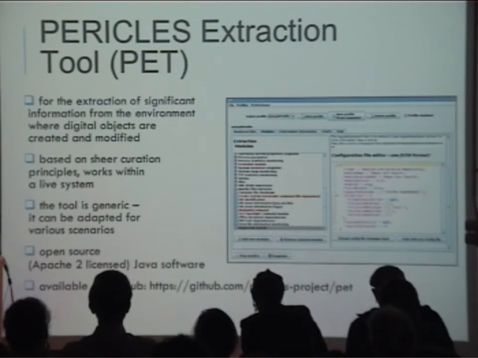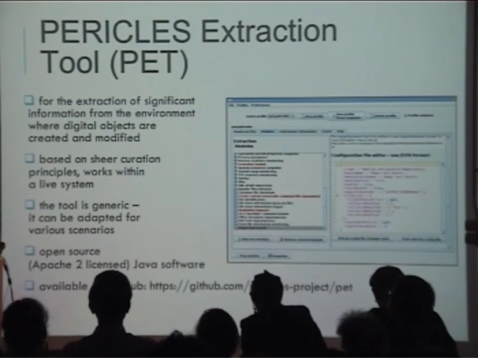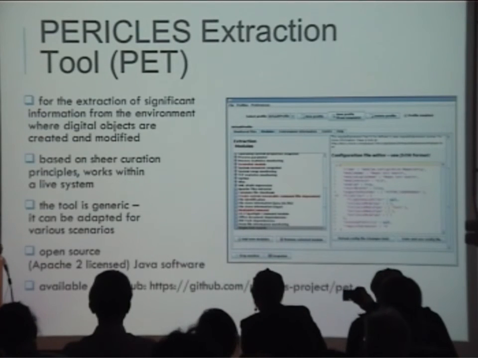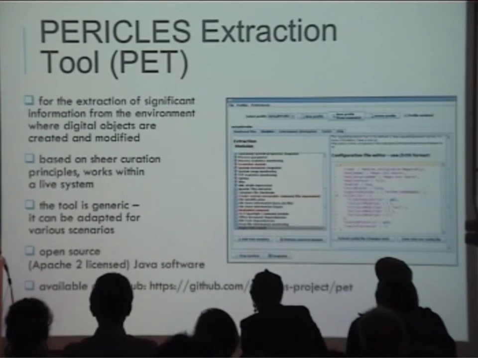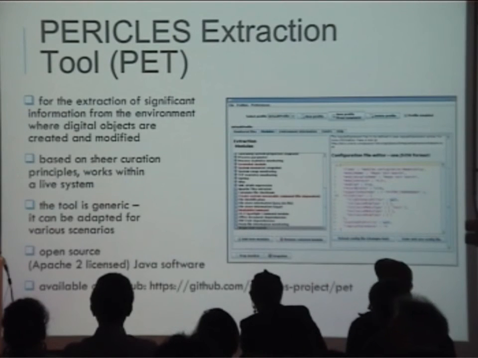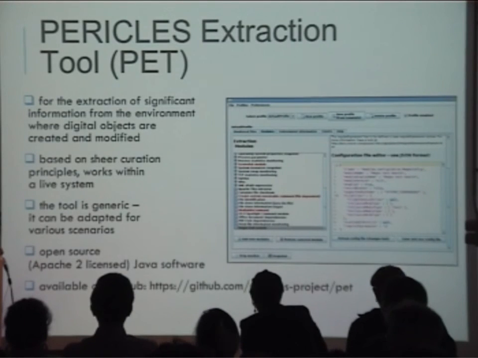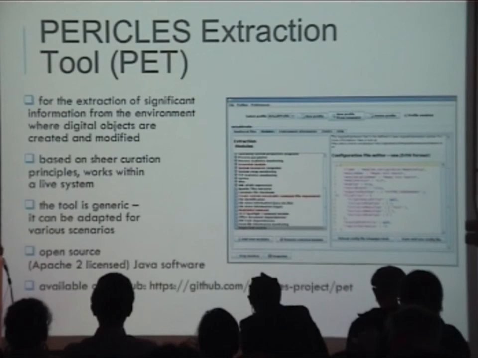One potential way of working with ontologies being explored within Pericles is a tool developed within the project. The Pericles extraction tool is designed to extract key information on a system's environment and on files and changes to files. It is based on the sheer curation principle — it can capture information from a live system and requires no intervention from that system's user. It can be easily adapted to fit a variety of different scenarios. The tool was developed by partners at the University of Liverpool and at Gertigan State and University Library. It is open source and available on GitHub. The tool has the potential to supply some of the information required to populate an ontology, which hopefully will make ontologies more accessible.